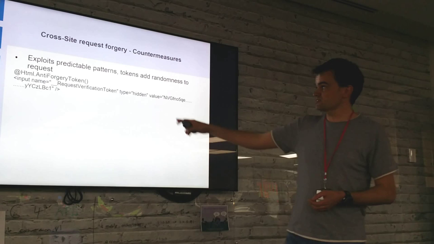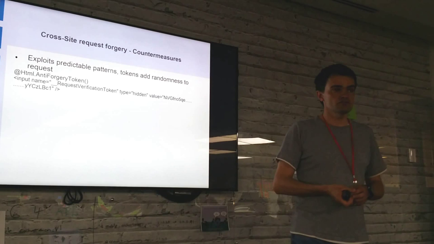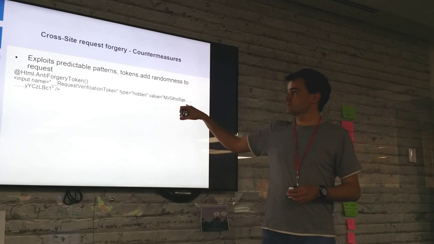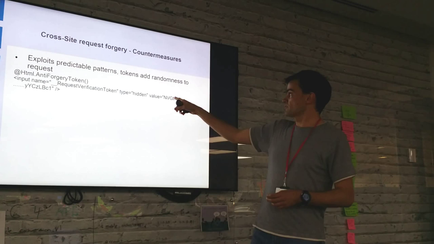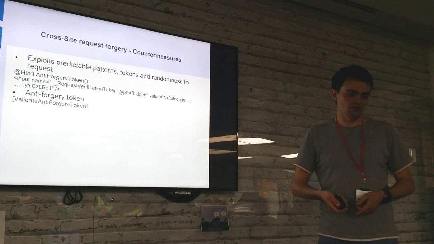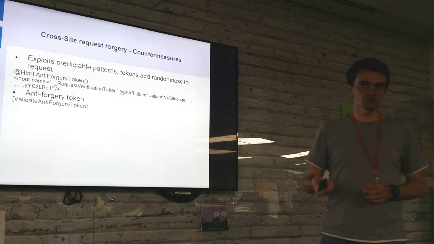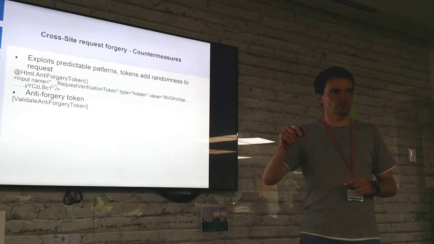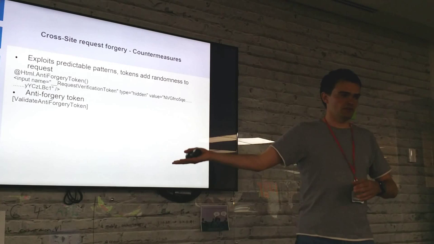So what you do is you put the anti-forgery token in. That goes in your Razor syntax on every page, usually on the layout page, so it goes with every request. When you get the HTML back, you've got this request verification token, a cryptographically secure massive string that's about this long. So something unique is being sent down with every get, which when you post it back will be checked on the server by the validate anti-forgery token. What this means is whenever you post back, the server knows that the post has come from the page that it has sent down, and not from a third-party site, the cross-site request.